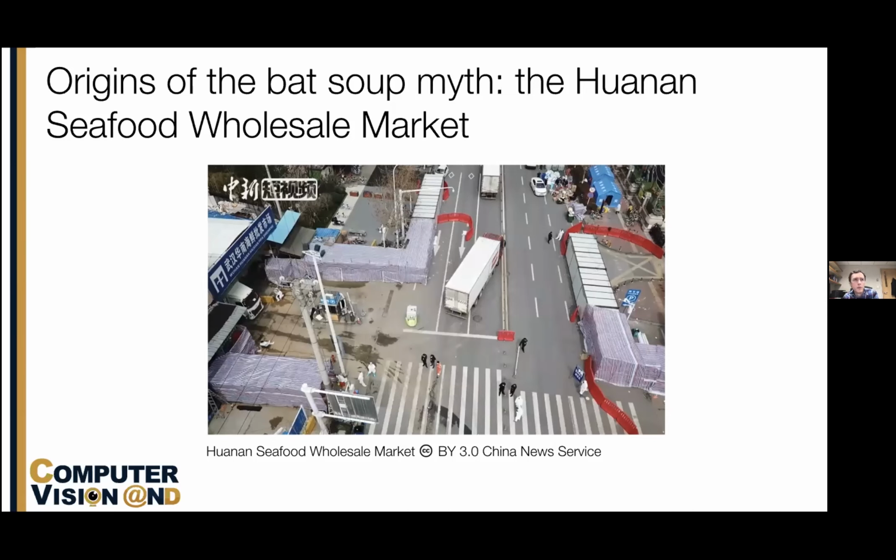Also reported, ABC News uncovered evidence of a classified intelligence briefing that had been circulating within the United States in November of 2019, describing a new respiratory illness that had been spreading throughout China, possible national security concern there. Again, that's sort of reporting on a classified piece of material. I don't know if that's truly the case, but it seemed to have some legs, right? And again, if you put all those pieces together, it seems like this market was probably not ground zero.